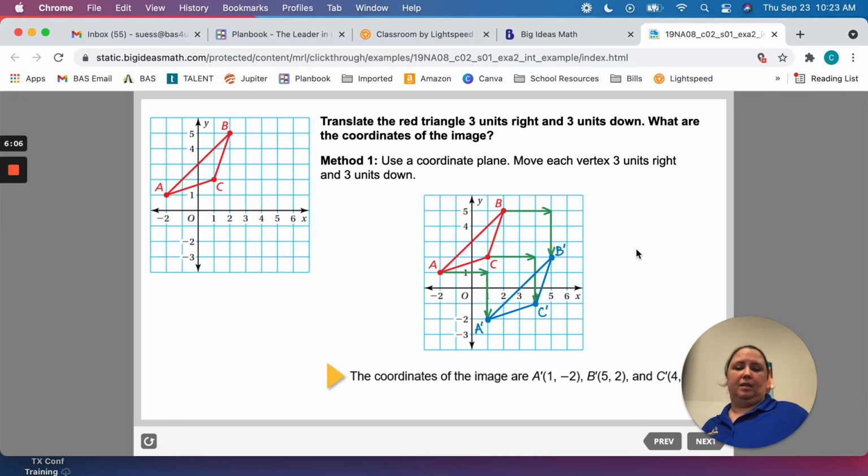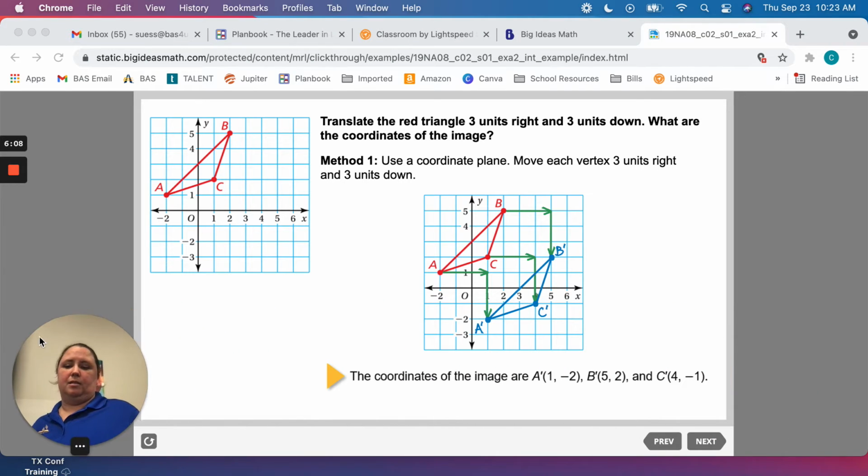Okay, if I were to write this algebraically, move my face. The new point, A with a little comma. Nope, that's not a comma. Apostrophe, thank you. This means the new A is at 1, 2. If I look over here, is that at 1, -2? Yes. It is. The new B is at 5, 2, and the new C is at 4, -1. That's what that little apostrophe means. It's the new letter.